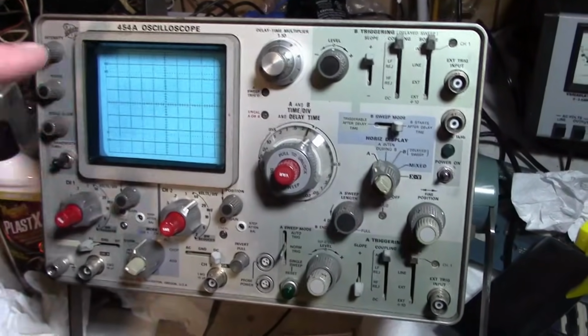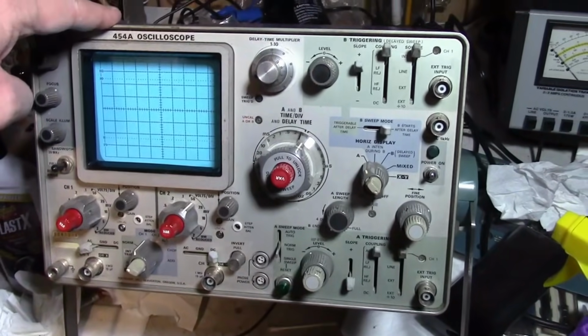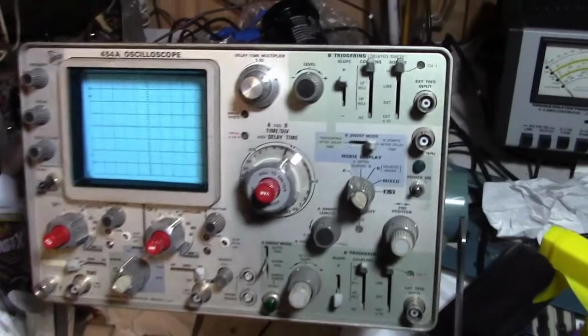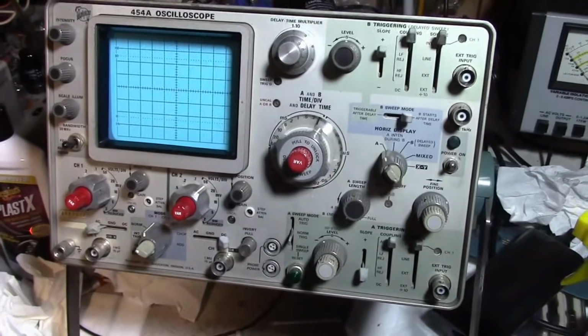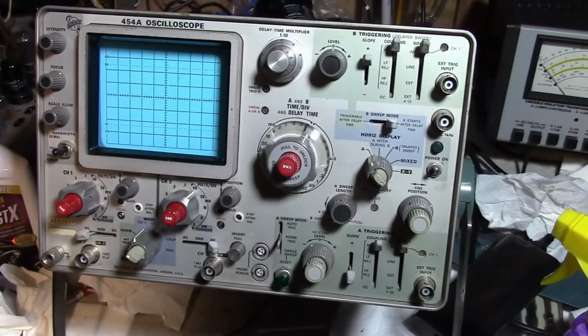So, not in this video, but soon, I'm working on some projects, and I'm going to put both this scope and my digital scope side by side. I'll have a little shootout when looking at various more analog kind of waveforms and see how they compare and see why you might want to get an old scope, warts and all, and use it now and then.